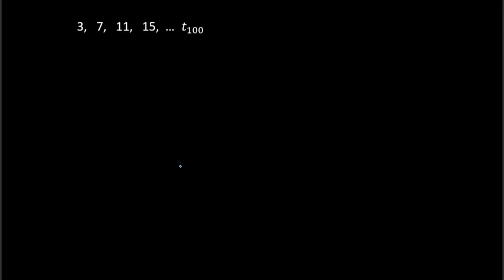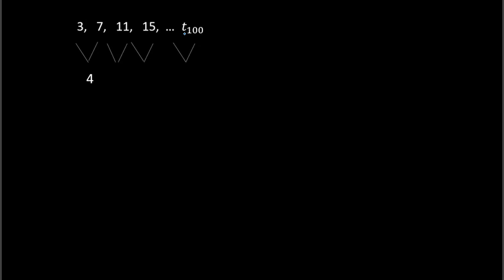Now here we are trying to find a given term if you know the pattern of the sequence. We could just keep adding over and over again to find a particular term in the sequence, or I can do a shortcut to find that term. So here we're trying to find the 100th term. Yes, we could keep adding 4 over and over again to get to the 100th term, but we want a quicker way to do that.